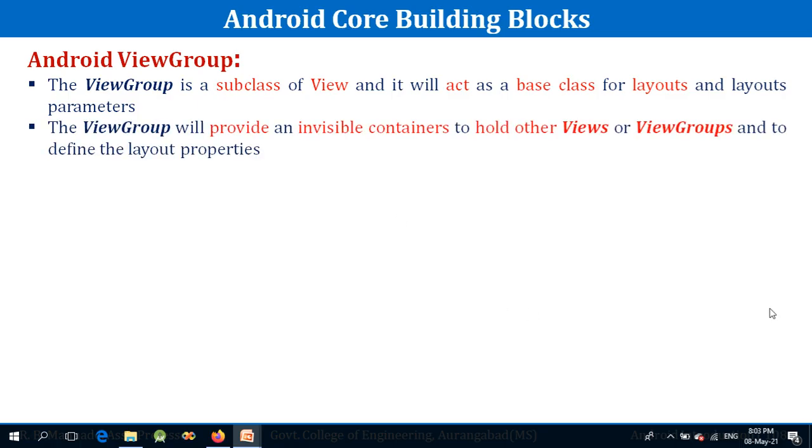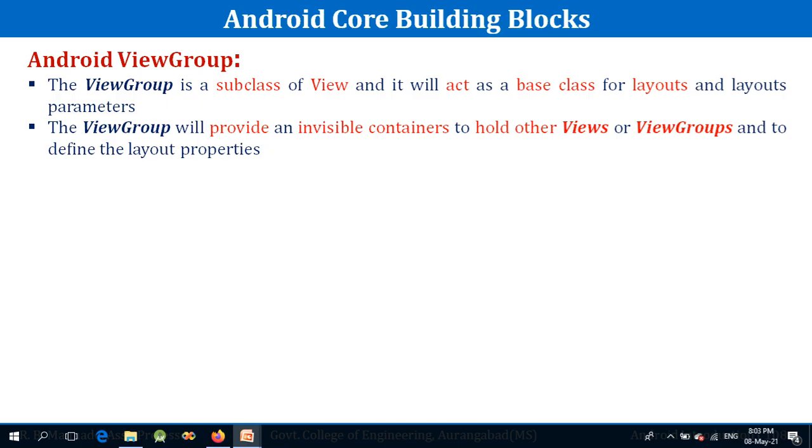The ViewGroup will provide an invisible container to hold the other views or ViewGroups and to define layout properties. Okay, so the task of ViewGroup is to provide an invisible container. Invisible container means an invisible rectangular area of the activity which holds the other views or other ViewGroups or UI components to define their properties.